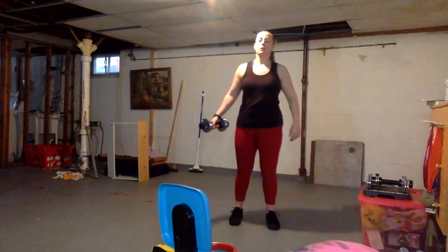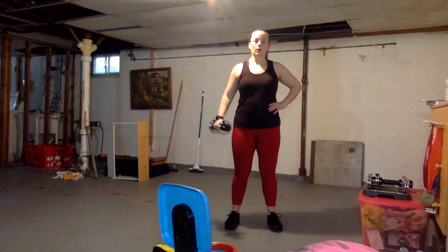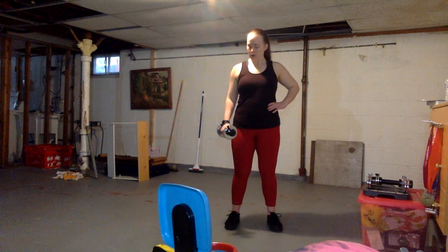Right, grab the weight. Exercise 1. Low and controlled, okay? I don't care how many reps you get. Isolating the muscle on each arm right now. Less than 10 seconds now.